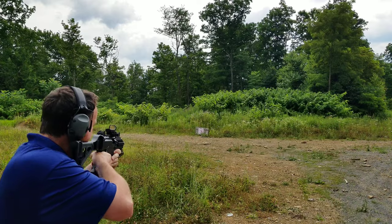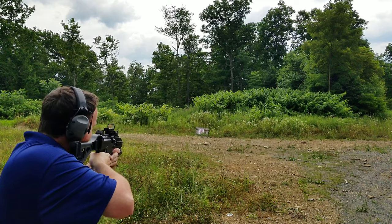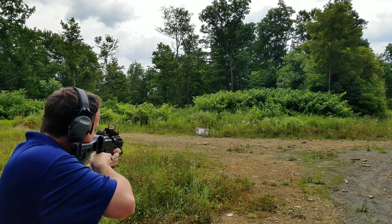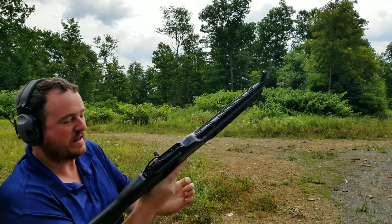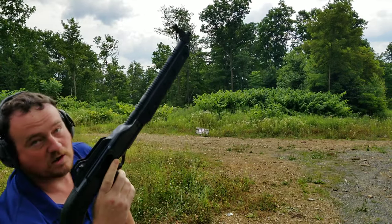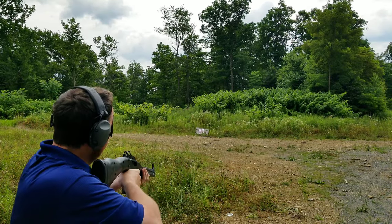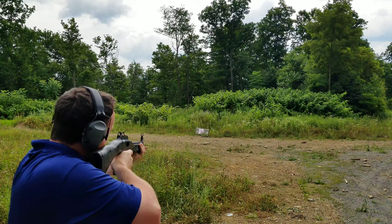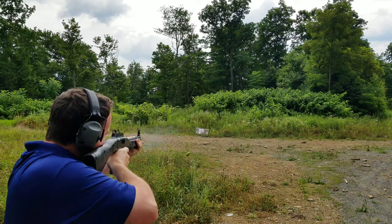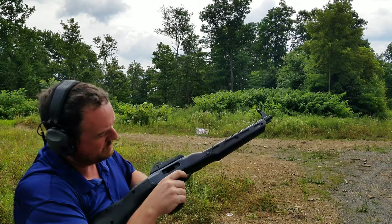I'm definitely not shooting the best today — I'm a little shaky, but I'll try. It's been so long since I shot, I'm definitely not shooting the best. This gun has been sitting in the safe for a long time and it literally fell out of the trunk when I opened the door. I'll go top left, bottom left. I'm pretty sure the front sight's bent. I don't think it holds open after the last round either.